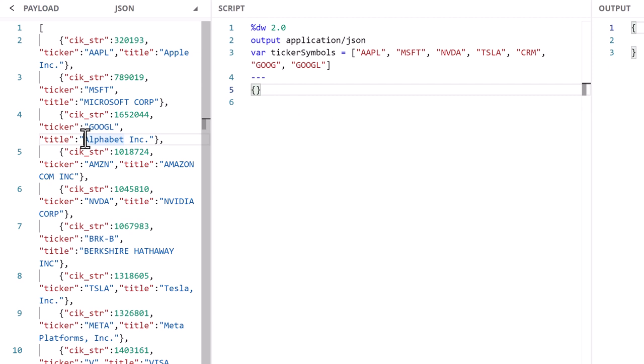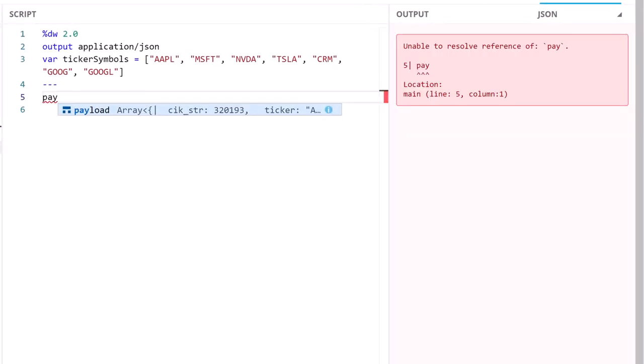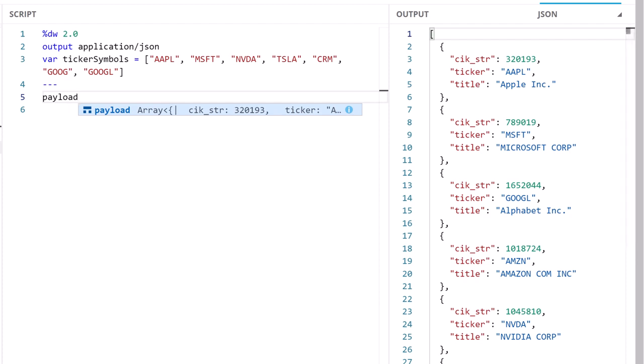And so you can see each object has a SIK_STR value and a ticker and a title. Okay, so if you didn't realize it, we're dealing with stocks today. All right, so now this time our first argument is going to be payload, because now we're pulling payload, and we're going to want to do something.